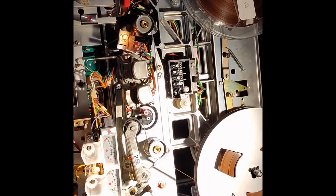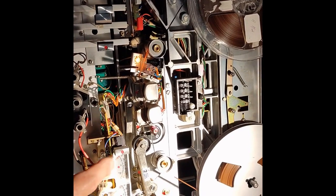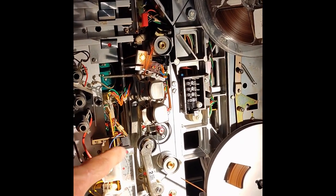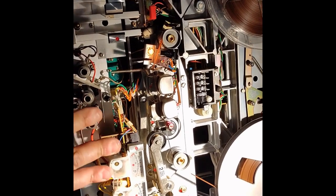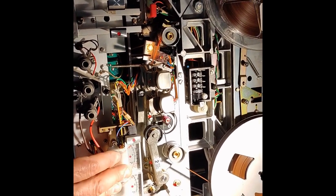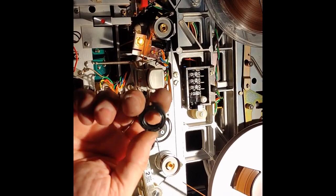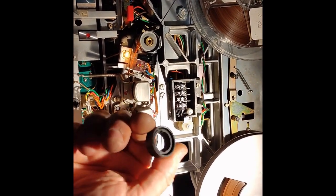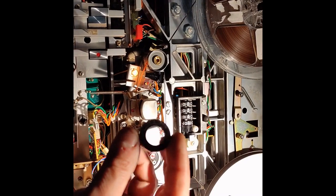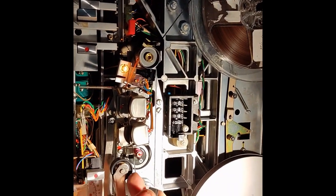We are. Well, I cleaned everything I could. Now that button works. It doesn't work that easy like this one, but if you press it, it remains there and it does what it has to do. For the pinch roller, what I did is I just found these things. These are oil seals, and you can find them in various sizes, and I found this size that fits in here.